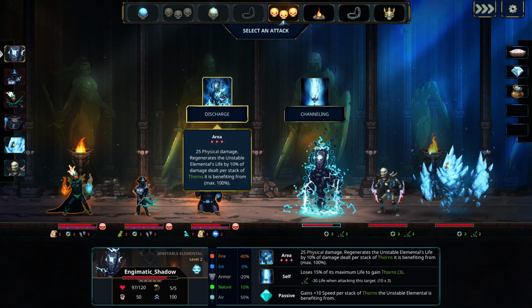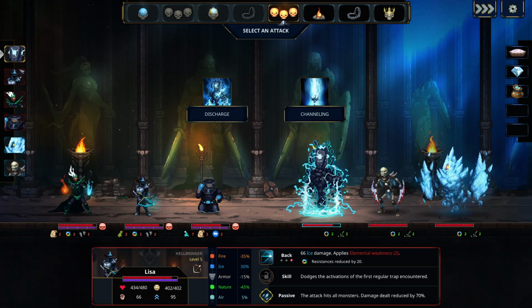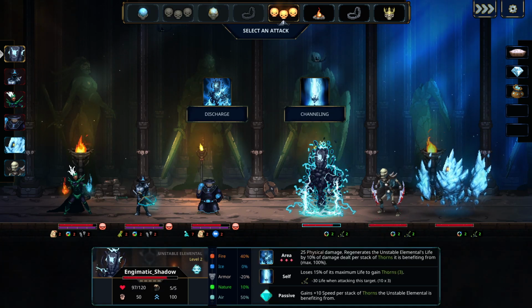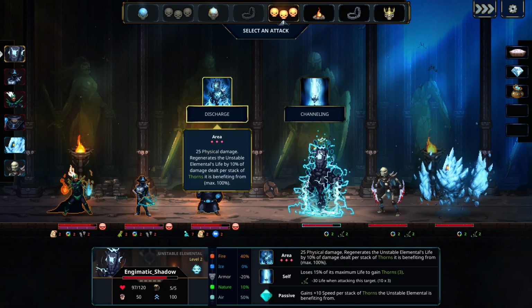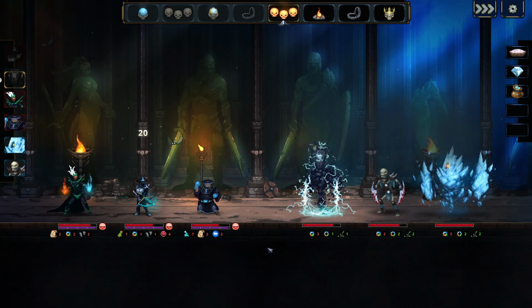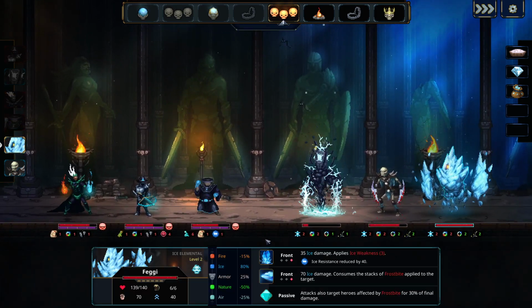I will heal myself if I do this. The other choice would be to go for the thorns and most likely die. Not gonna die. 97 damage coming in. Yeah, I'm gonna die. I don't even know, I'm thinking about it that much. He might even die now. Yep, he barely survived.